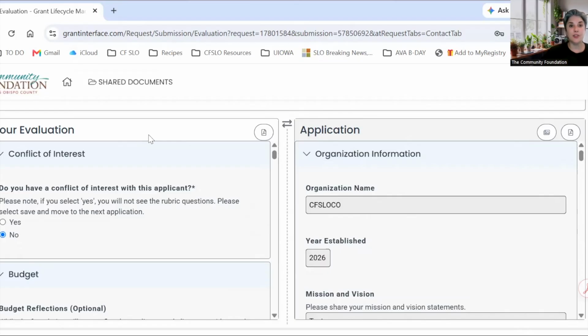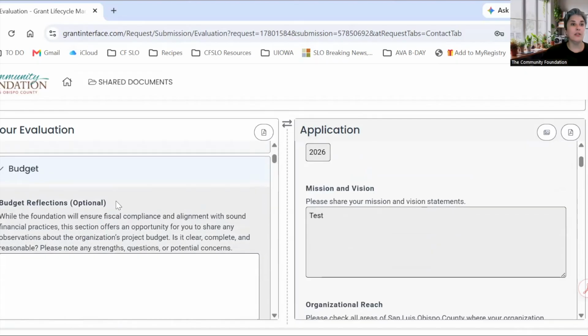Now, you'll see this first question come up as budget. You don't need to read or evaluate this one first, and in fact, I recommend you go back to it. Because we're reading for a project or a program specifically, in this case, when we talk about budget, it's the project or program budget that I encourage you to look at. And this is really going to be, once again, not for eligibility, but really if this budget raises any concerns or questions that you might want to address during the evaluation process.